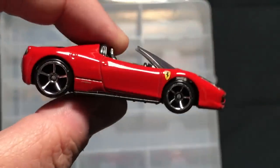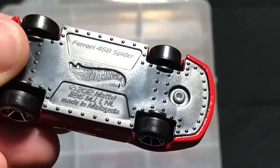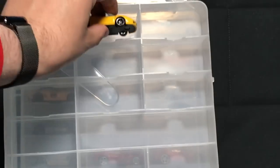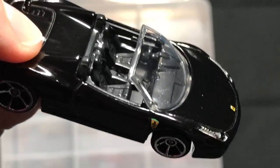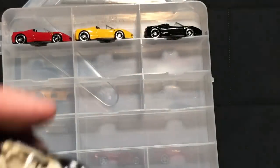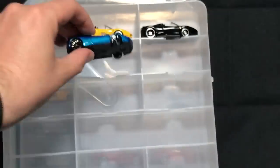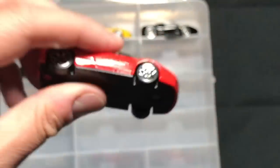Just a few more Ferraris — there's another 458, but this time it's the Roadster or Spider. Same thing as the hardtop: it was red, then yellow, then the next release in black. This is a variation — black interior — that's a holdover from the previous year. You're supposed to have this color interior, so I have two variations on that one. Beautiful blue version — this is my favorite one of that Roadster. And then a five-pack version, which I like.